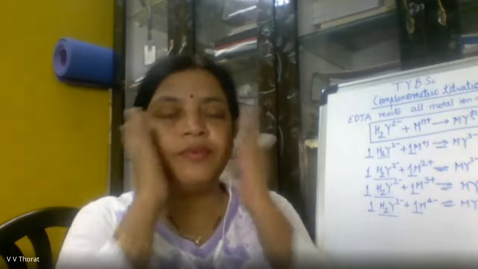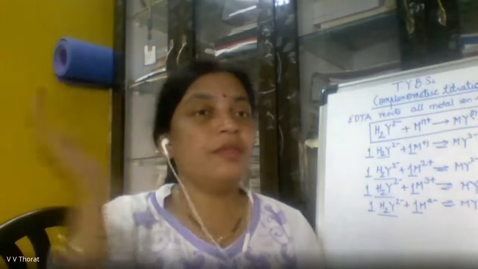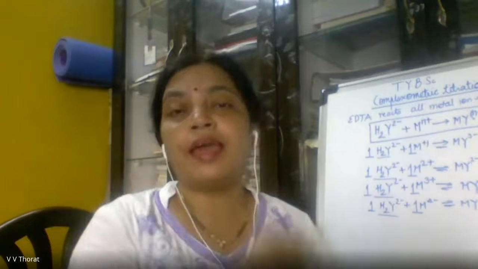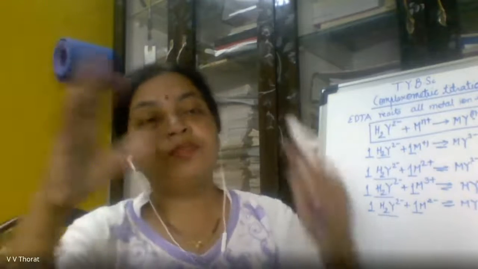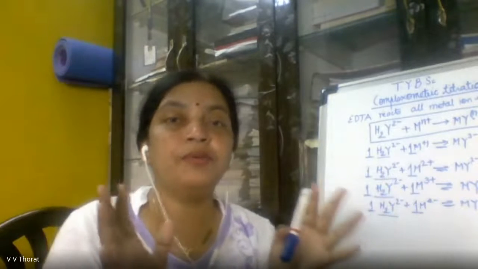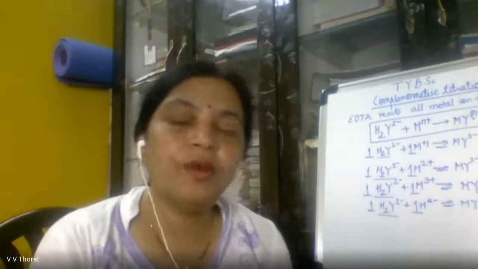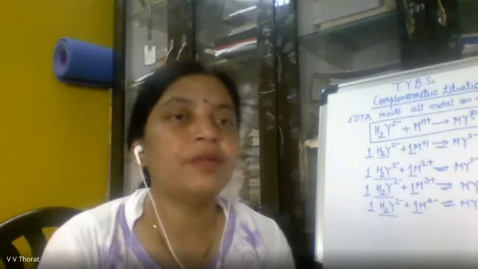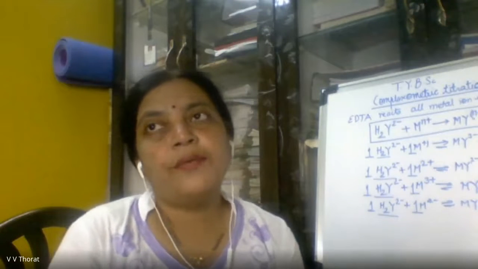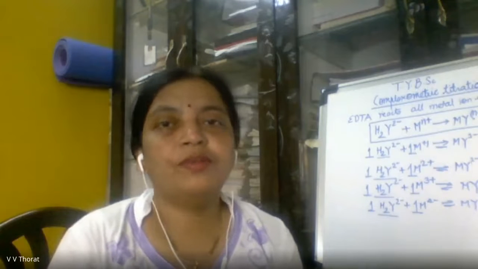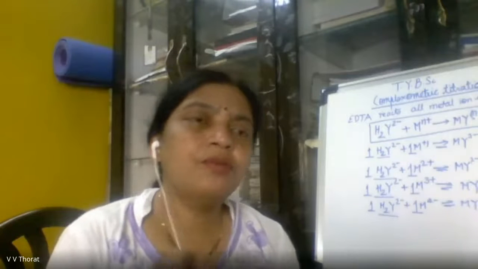See, it is very difficult for y'all also to grasp in one lecture. I understand. First lecture, it doesn't go into the mind. Thorium is plus 4, and how does it react in 1:1? But it reacts in 1:1 ratio. If you study in detail and see the structure of the complex, you will understand the beauty. It reacts in 1:1. Even if I ask bismuth, it reacts in 1:1. If I ask chromium, it reacts with all metal ions in the ratio of 1:1. Behind the state publication there is a question, EDTA reacts with metal ion in the ratio of 1:1. Everyone in Mumbai University says yes, EDTA 1:1. When thorium is asked, immediately wrong.